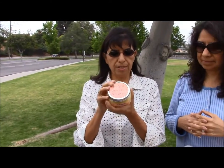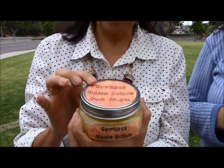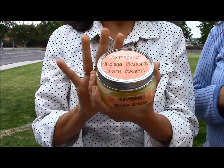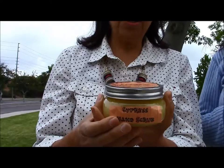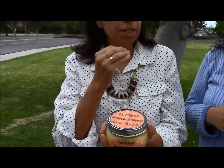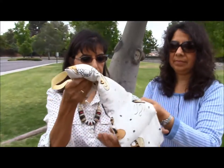Yeah, that's nice. Okay, so he's going to come in from working on the car, working in the shop. He's going to be grubby. He's going to need to clean up. So what I made here was hand scrub. This is a sugar hand scrub. It's got olive oil, it's got essential oils of cypress wood. The nice thing with the cypress wood, not only does it feel good on your hands, but it also is an antiseptic. So if you have little cuts and scratches and scrapes, this is going to take care of it. Take a little scoop, scrub it on. It has that nice smell of wood, so it's a great one for guys. Okay. Hand scrub. And you're going to show us how to make this in an upcoming video? Yes, there'll be an upcoming video that'll have this and how to make this.